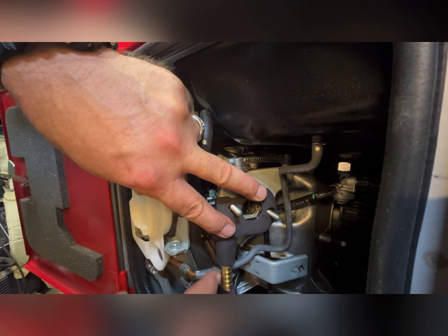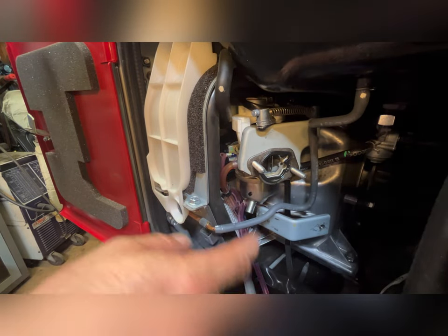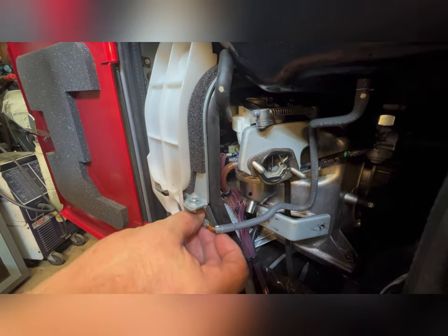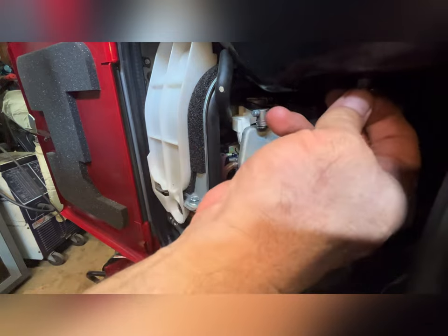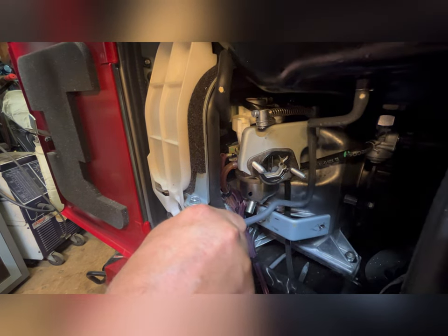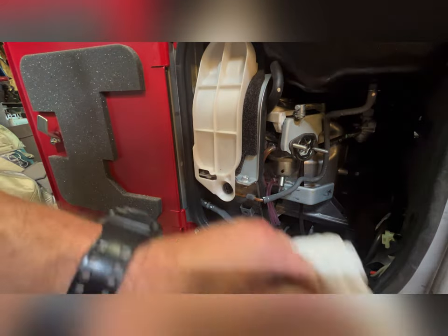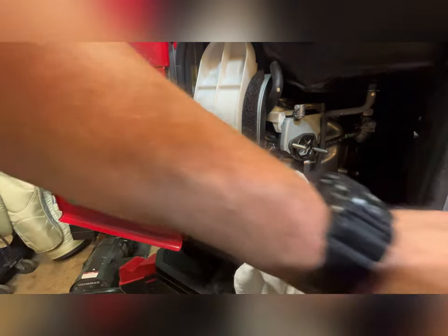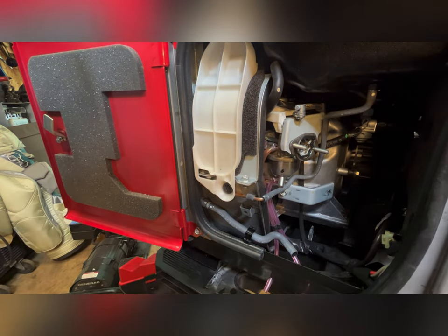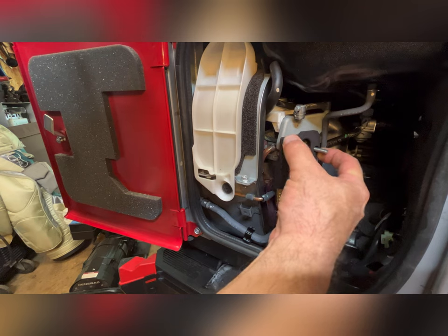This hose is a bit in the way. This hose right here is in the way of the nipple. Saw that on a lot of installations. And all they recommend is just pushing it out of the way. And as you can see, it's just a copper tube. I think I can just push it gently and move it out of the way. Maybe not so gently. All right, finger obviously was not enough. That should work. So she lines up now. Maybe just a little bit more.